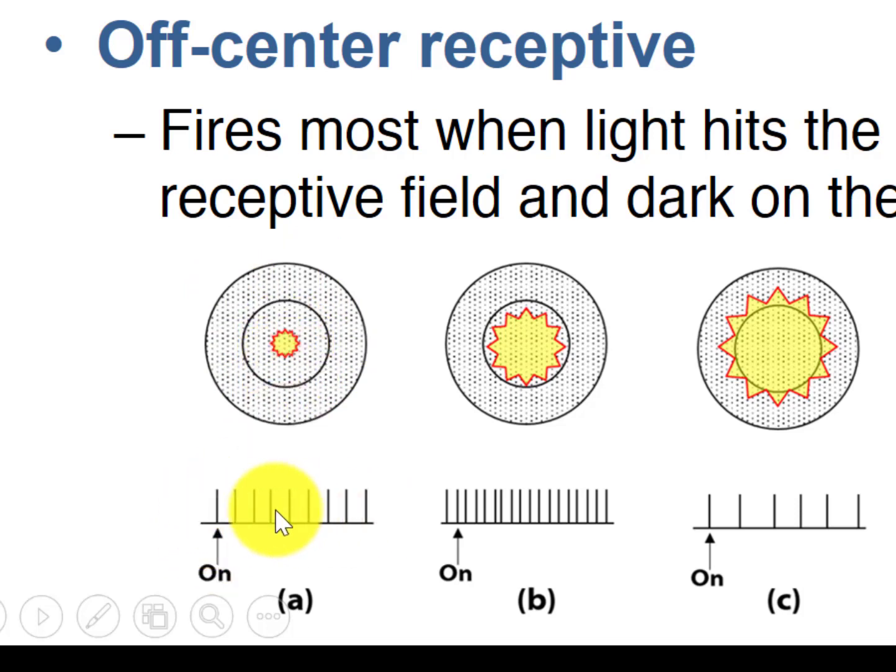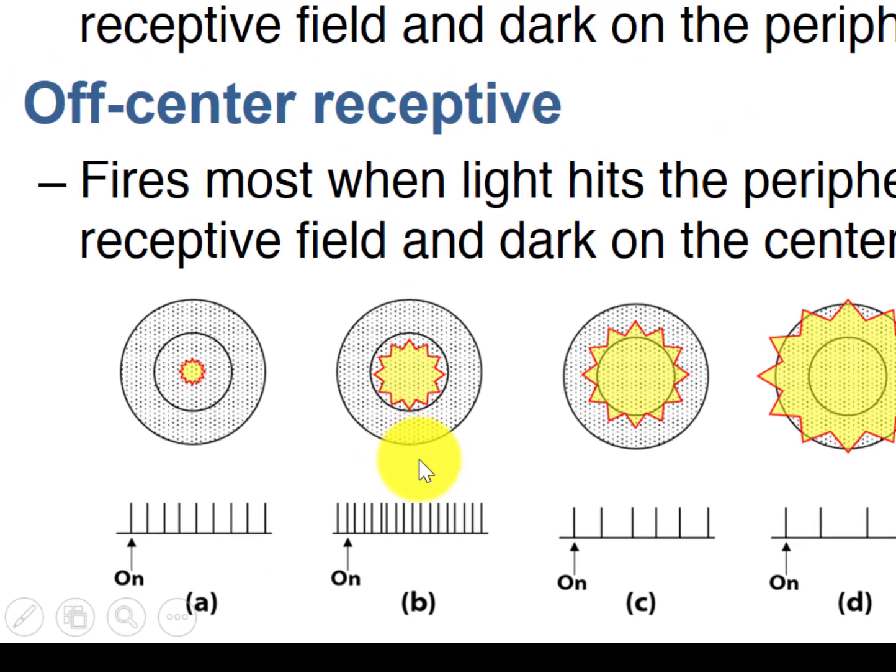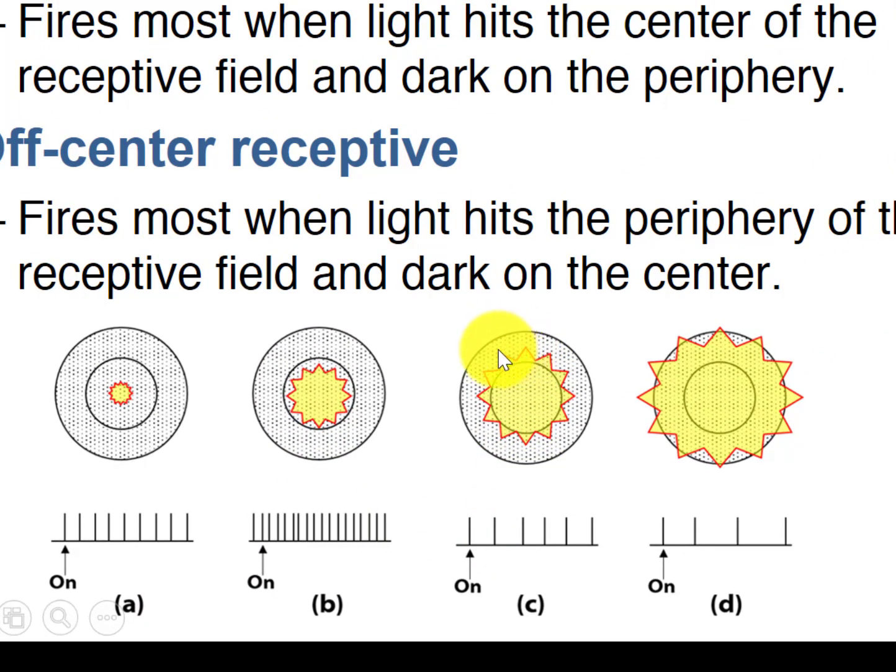Well, then the signal from this neuron fires a lot. What if there's even more light that goes in the middle, but not in the periphery? A dot of light right in the center of its field. Well, then it's going to fire probably the most it can. This is an on-center receptive field ganglion cell. But what if light starts spilling over into the periphery? Well, then that starts inhibiting the signal. If light is in the periphery of this donut-looking thing, it begins inhibiting the signal. If there's a lot of light on the outside and a lot of light on the inside, we really don't have a lot of signal because we're getting on from the middle and off from the outside, and they're counteracting each other.